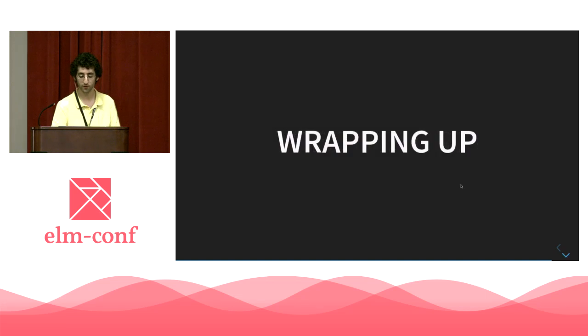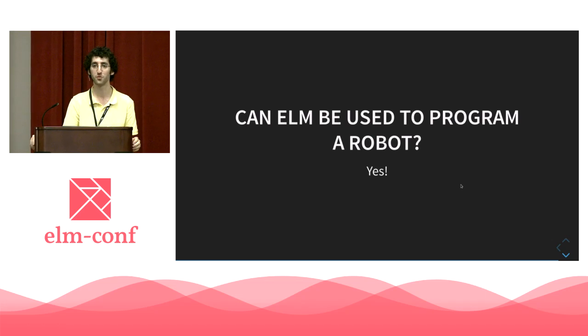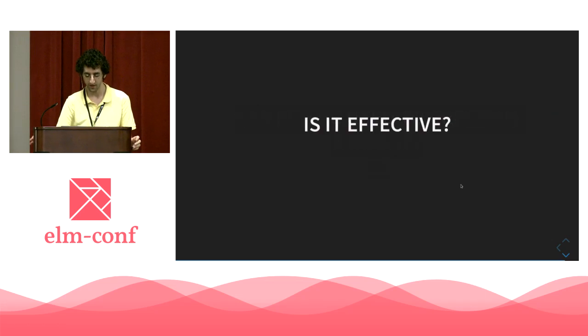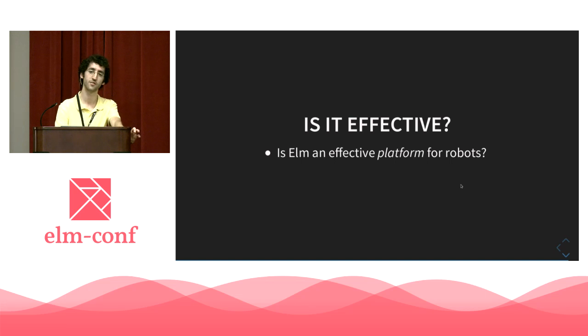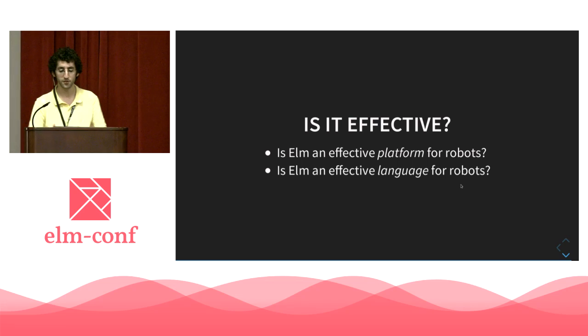So wrapping up, I want to go back to those 3 questions I asked. Can we use Elm to program a robot? Yes, it does work. Is it effective? This is interesting. I think that this is actually 2 questions. One is, is it an effective platform for robotics? And the other one is, is Elm an effective language for robotics? And these are different things.